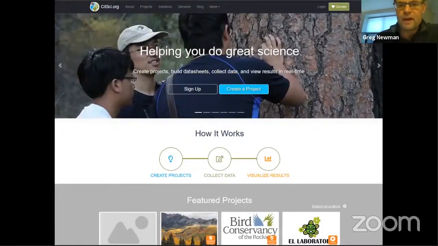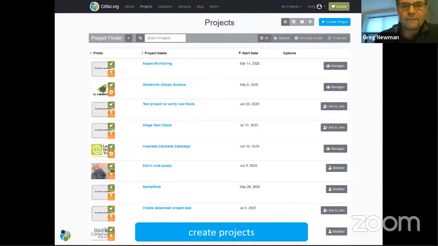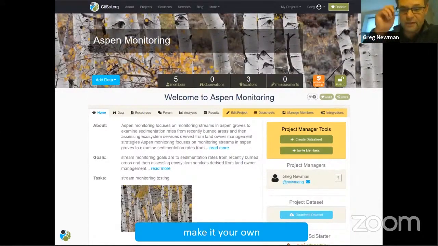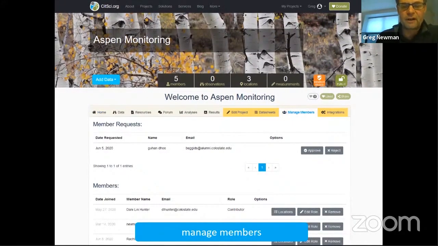So what we've done is we've built one of many now platforms that scaffold the workflows of citizen science, from finding projects to participate in, if that's your workflow, coming at it from a volunteer's perspective, to creating projects as a project manager with these project management tools that we offer, to setting up and managing governance of members. If this is a member-based project, you might approve a member because they've gone through your training.